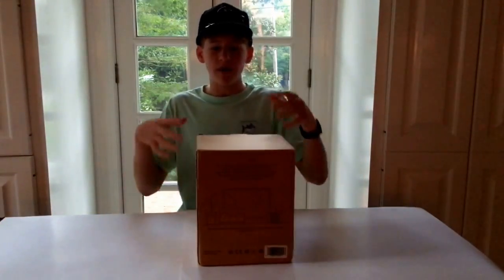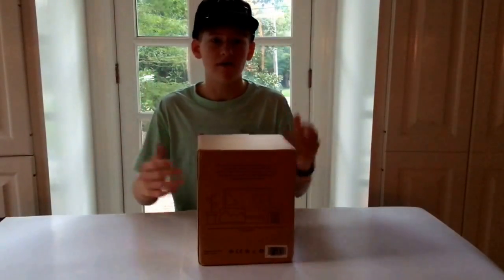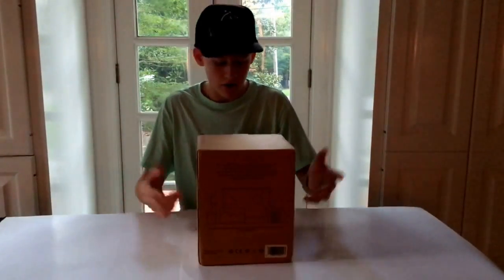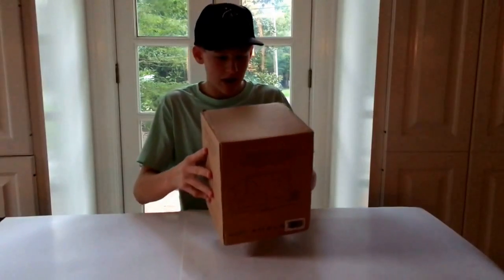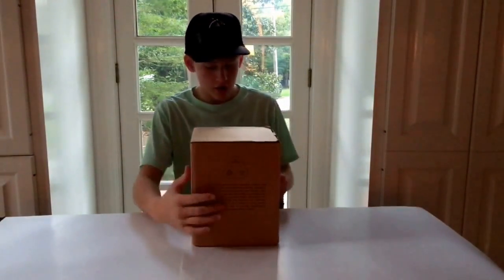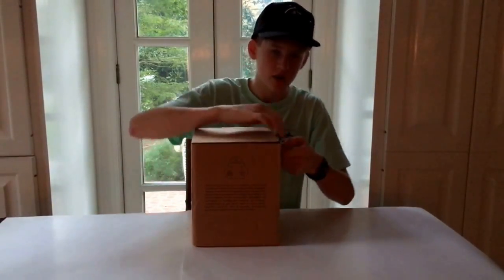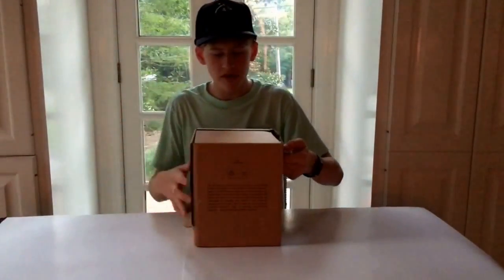It's meant to be used in a desk environment while working, and it's supposed to save you some money on your energy bill since you don't have your air conditioning running — you can just create your own micro climate. It purifies the air, humidifies it, and cools it. But enough about the box, let's jump inside.